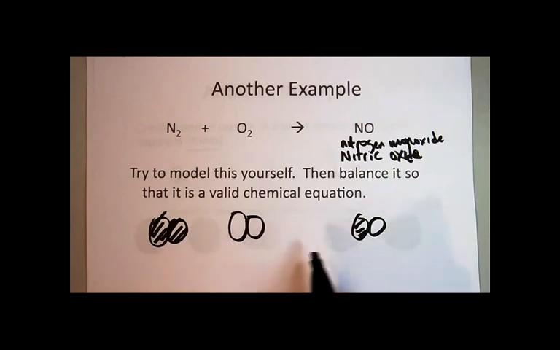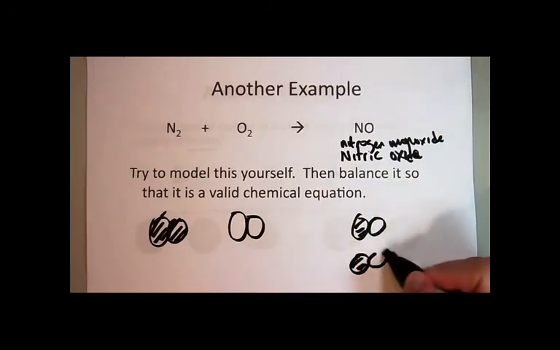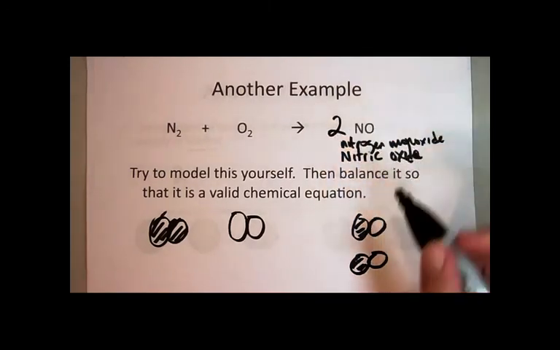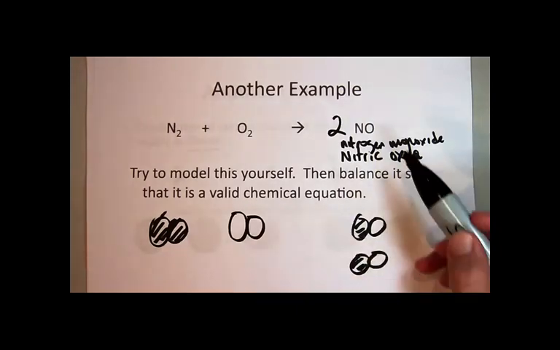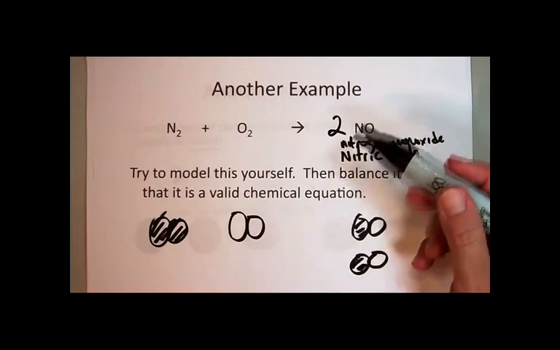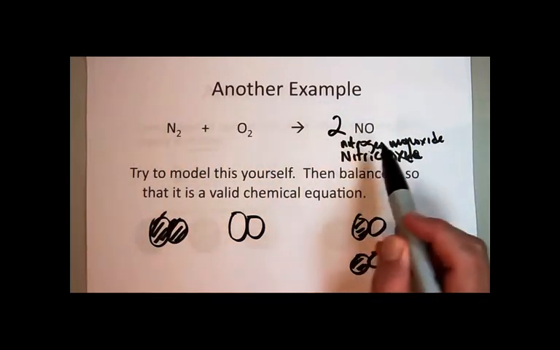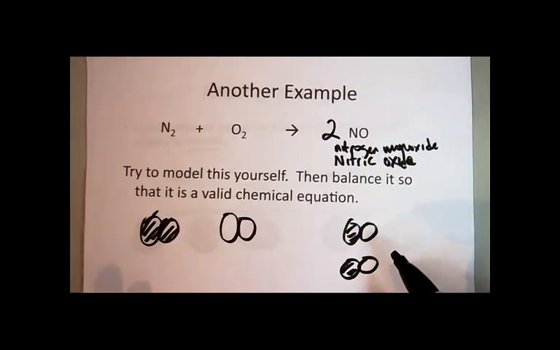And if you just look at this model, you can see that it's not balanced. You have two of these and only one of these. So we always balance with coefficients. So I just need another one of these molecules, and now I'm balanced. And so to take care of that, this symbolism is the same as this symbolism. So you want to be agile enough and have a high enough understanding that you can look at this and think this simultaneously. That's what chemists do.